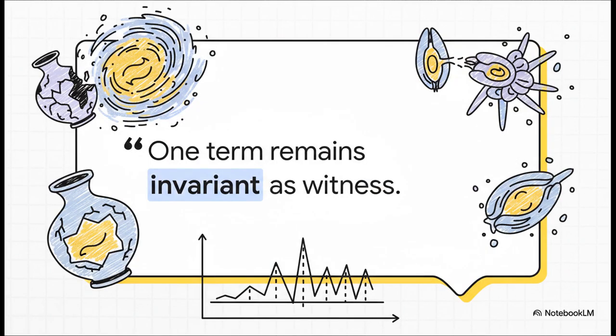So, the most important point here is this. The model is proposing that identity is invariant. It doesn't change, even when the physical form is completely and utterly destroyed. The essence, represented by that constant D, is never lost. It's preserved through the whole chaotic process.